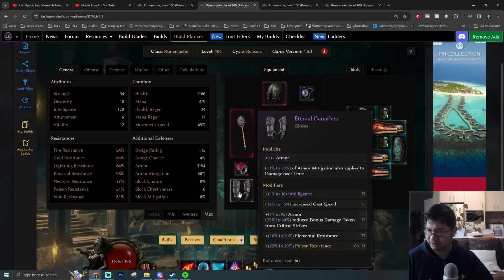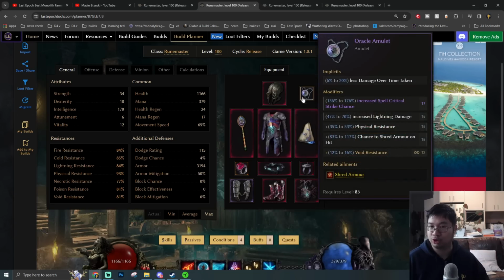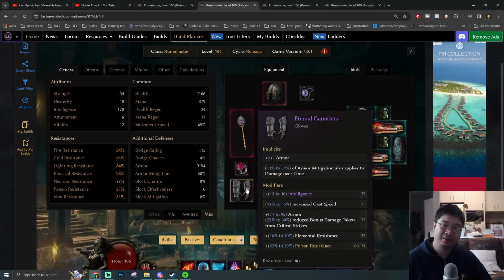Now as for the gloves over here, because we're using Exalted gloves, he is also opting for the armor mitigation implicit. So notice it's important guys to reduce damage over time if you're planning to push over 2000 corruption. Together with intelligence, casting speed, additional armor, elemental resistance, and also the possibility to seal more resistance as your 5th affix, those Exalted gloves can be one of the best items for the build if you craft this correctly.